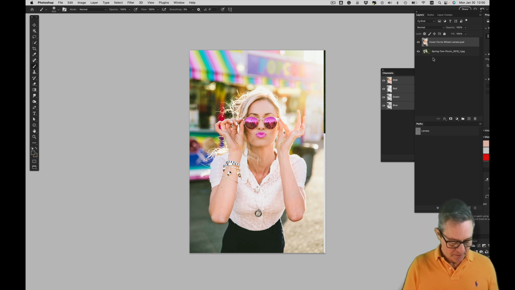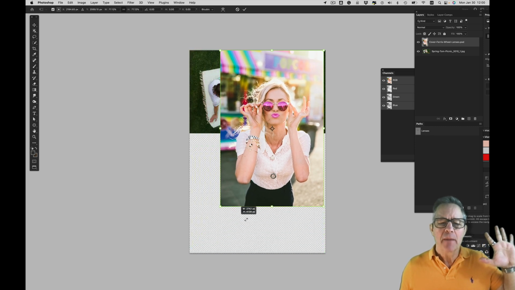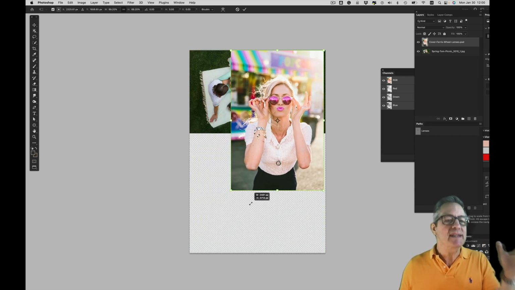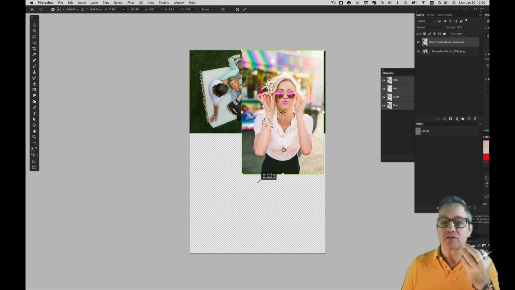I could scale, and I'm going to do that now. In Photoshop, Command T. They call that transform. On the PC, it's Control T, transform. And I'm going to, no keys held down, just start dragging. And Adobe recently, a couple of years ago, changed the default behavior when you scale, when you transform.